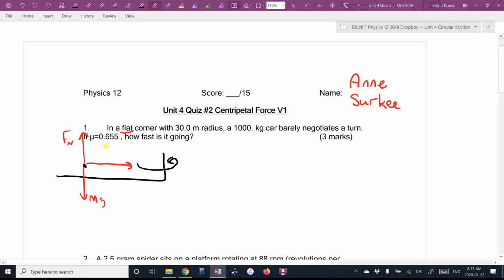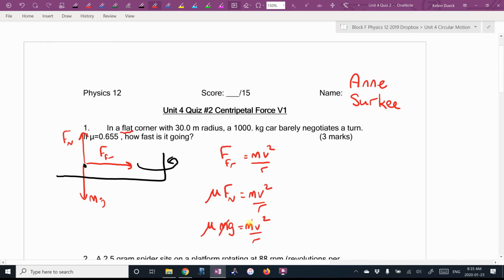We thought about it for a while, and we said friction is what's pushing us in a circle. And so we ended up with this equation: friction is equal to mac. But then I said, wait a minute, they want me to find the speed, so I'm going to use v squared over r. Friction is mu times the normal force. I don't know the normal force. Oh, but look. Mu mg equals mv squared over r.